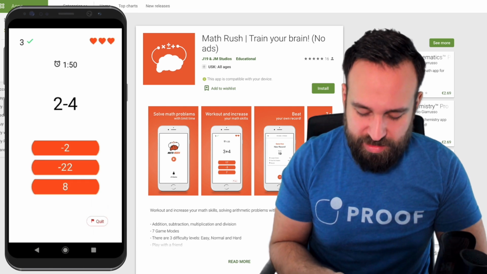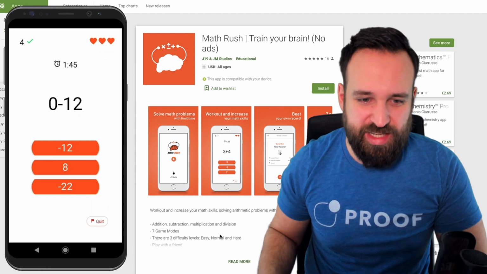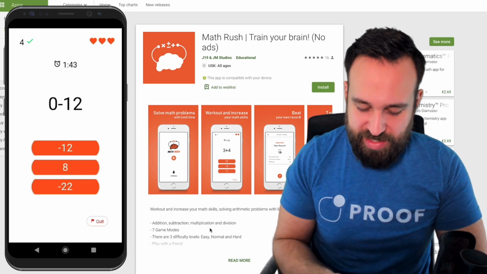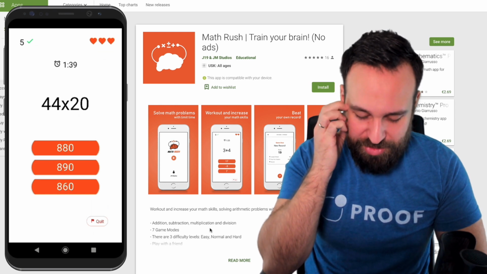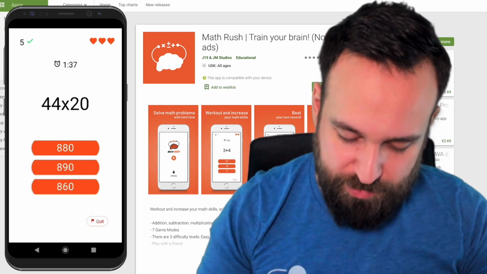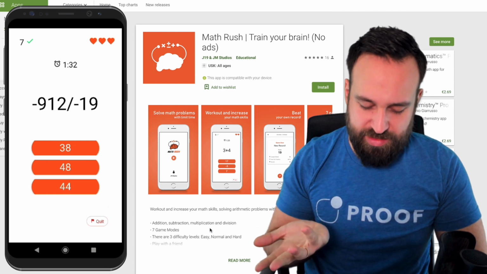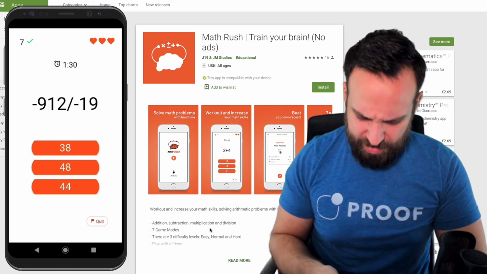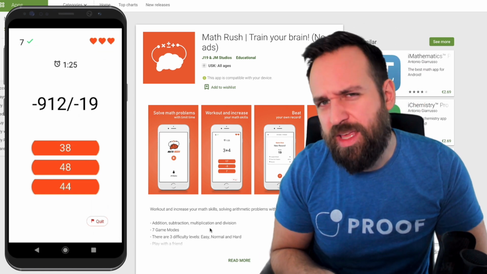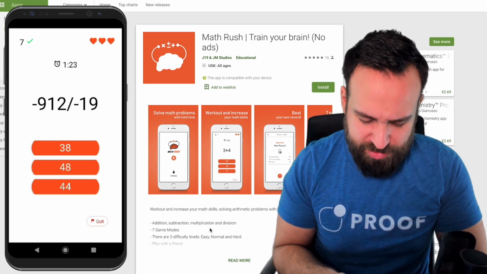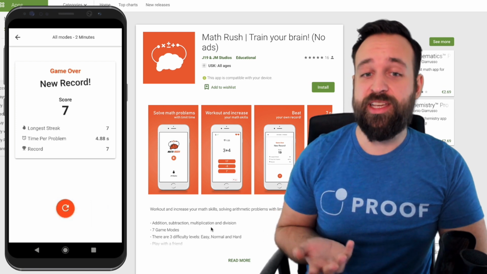I'm not sure about which age we talk with this application. So although this is the hard mode, it's not really hard. I don't know at which level in the school you teach this. Okay, now it gets actually a bit more complicated, but I assume this, well, whatever. Divide. Oh yeah, okay, well, that is a bit more tricky right now. So let's just assume it's this. No, it wasn't.